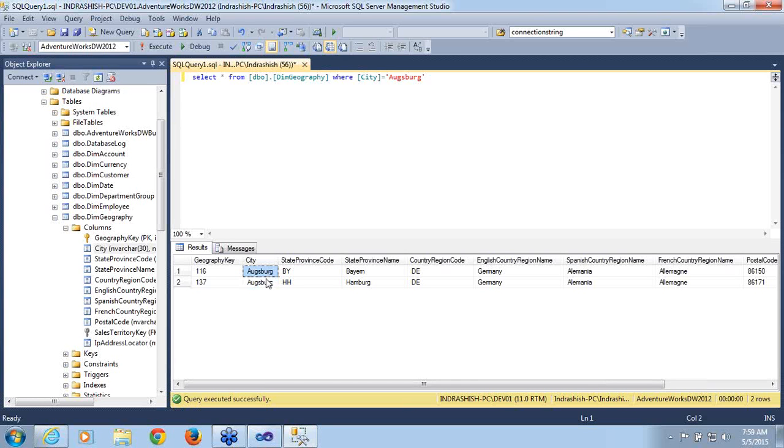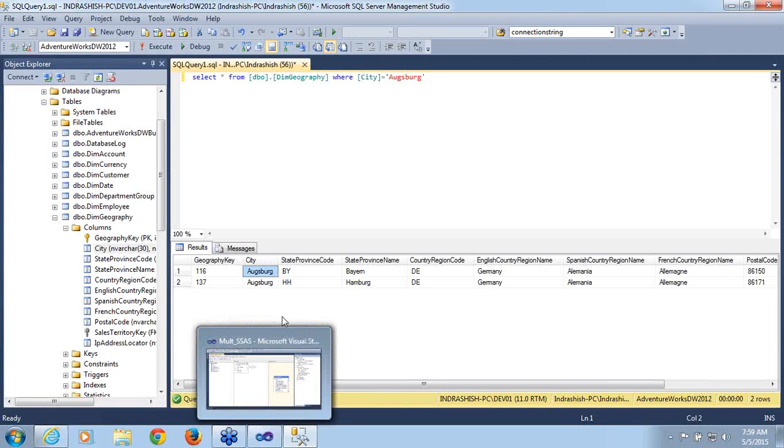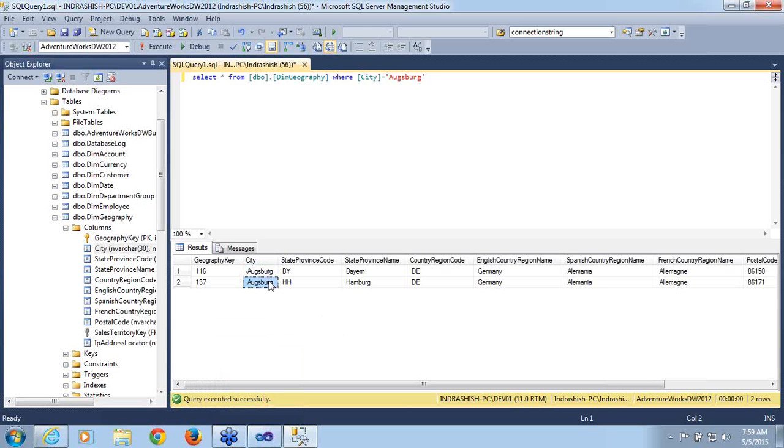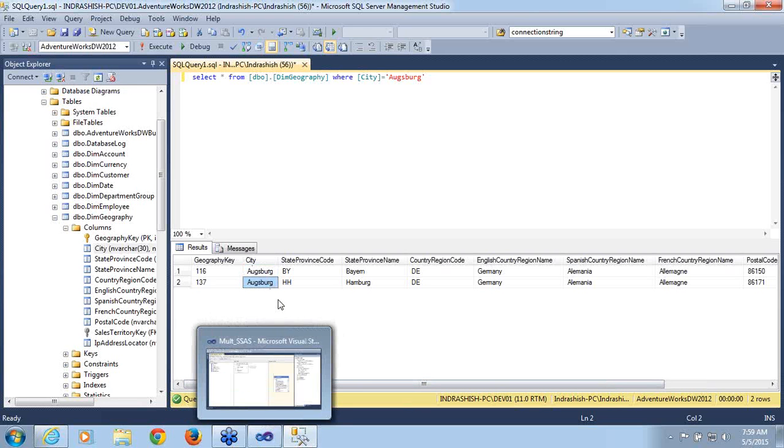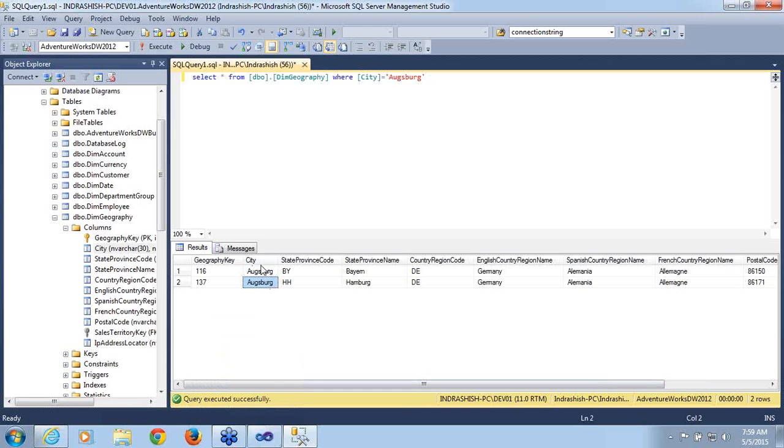See, with Augsburg, this is at the attribute level. So if you set a composite key of city and state province code, even if there are other cities which are under two or three state province codes, all the cities will be handled.